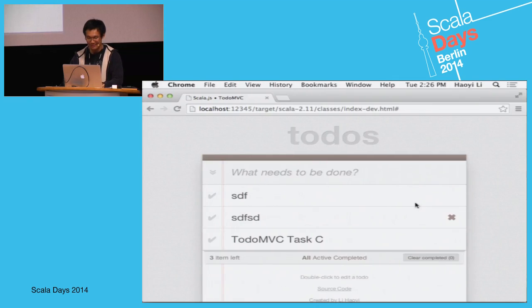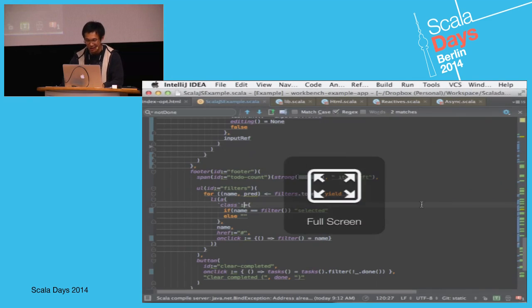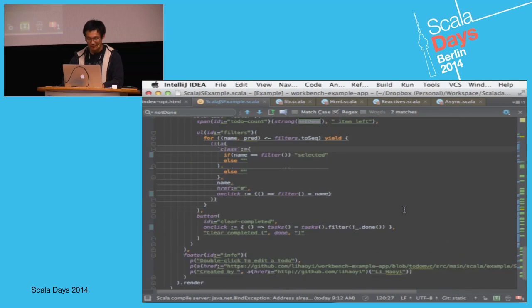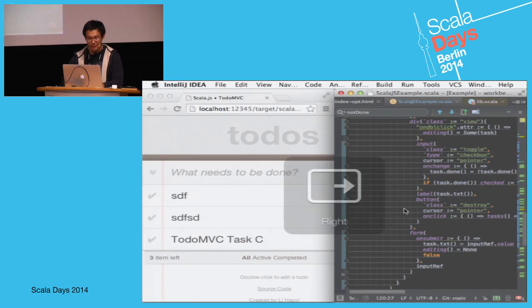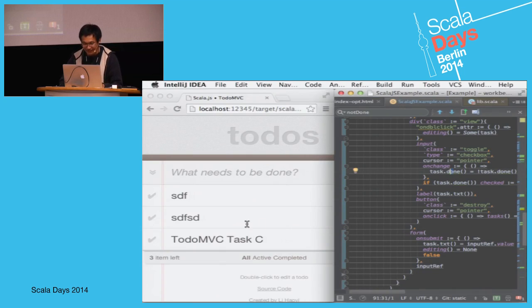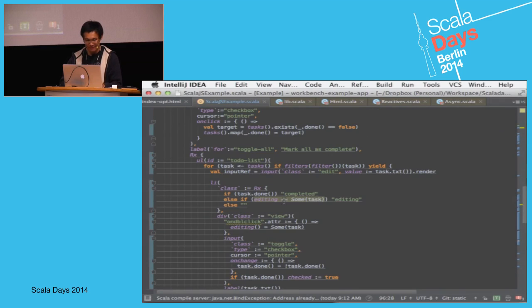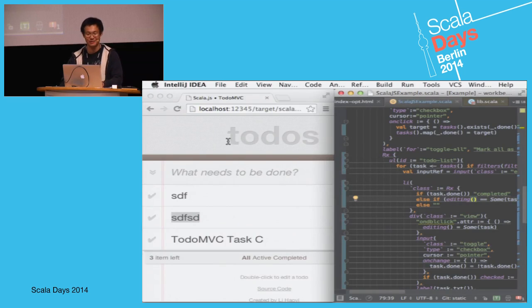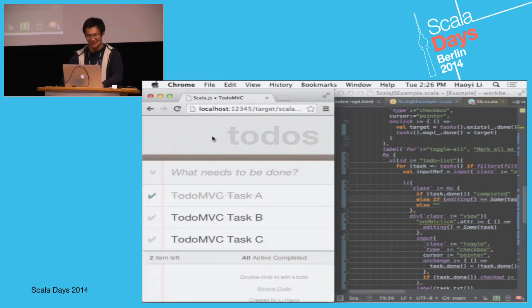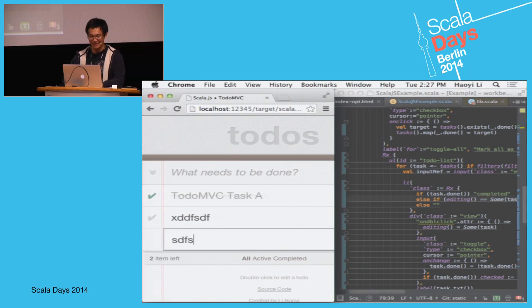So where's my page? Here it is. Yeah, so let's see. Why is the double-click handler not working? If I can't figure it out within the next minute, let's just ignore it and pretend it works. Here we go. Yeah, so editing is a smart variable, so I need to get the value out of it, otherwise it'll always just return false. So now I can double-click to edit things, save them back, and it updates correctly.